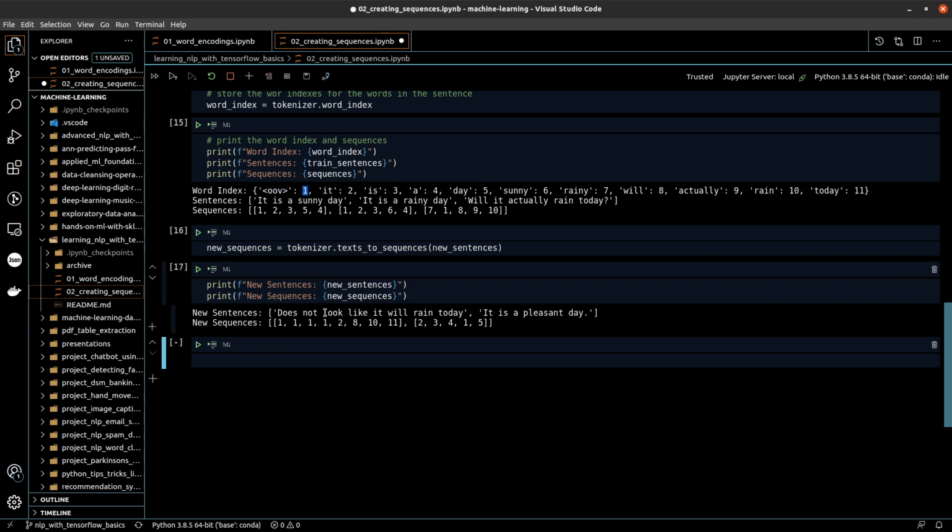So does not look like, which are all missing, they all get replaced by values 1 1 1 1. And similarly pleasant, which is also missing, also gets replaced by the value 1, which is the encode for the OOV, or out of vocabulary, token.